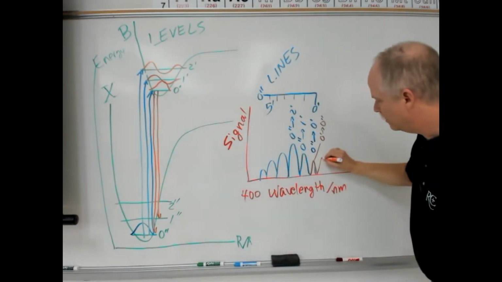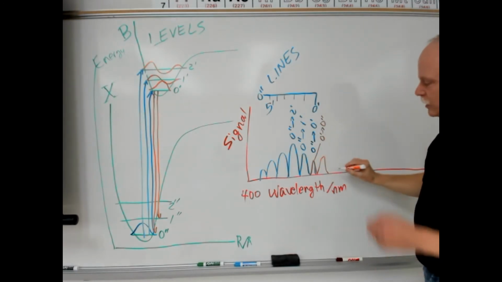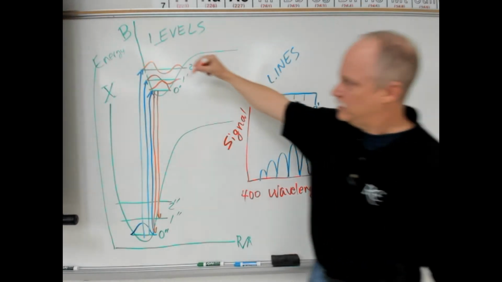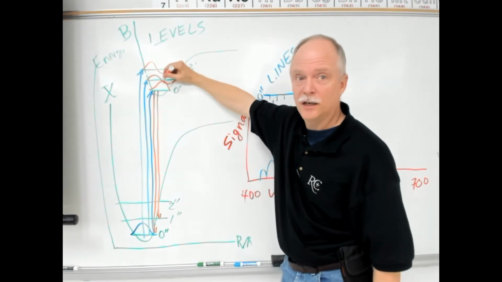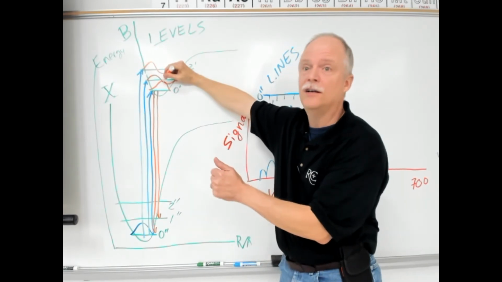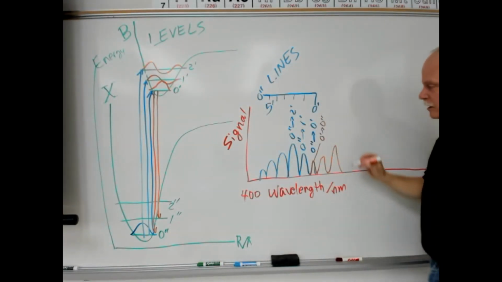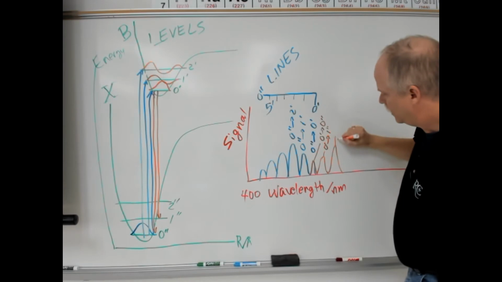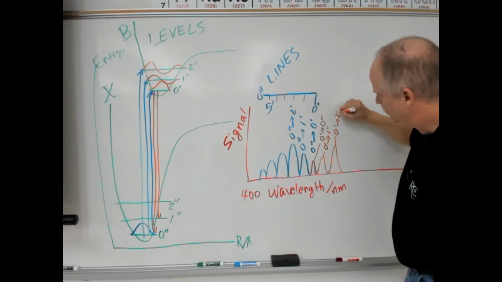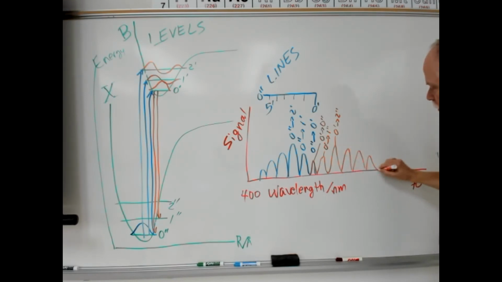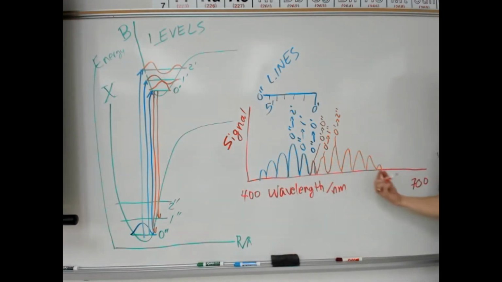And so if I go from 0 to 1, then that peak's going to be here. And if I go 0 to 2, that peak's going to be here. And it's going to be a little bit higher intensity because it's closer to the middle of this wave function up here. And because it's closer to the middle of this wave function, the Frank-Condon factor is higher, and so the intensity in the spectrum is higher. So then this is the 0 prime to 1 double prime, and this one is the 0 prime to 2 double prime. And so this is what we would see on the absorption side and on the emission side.